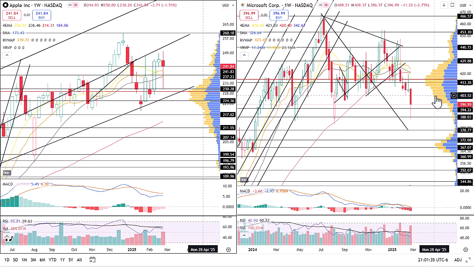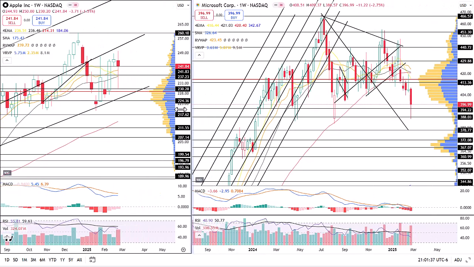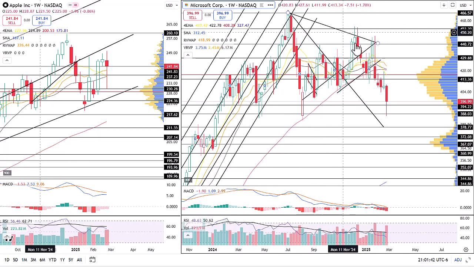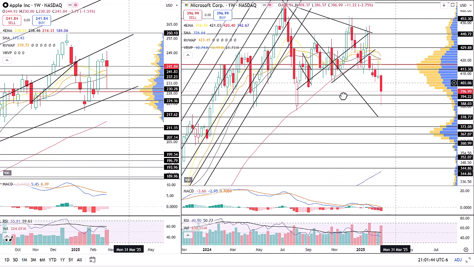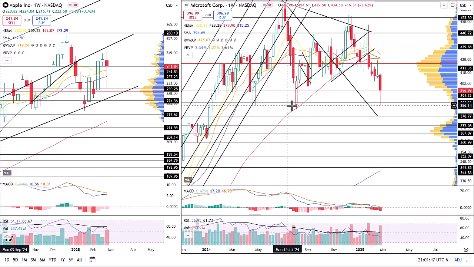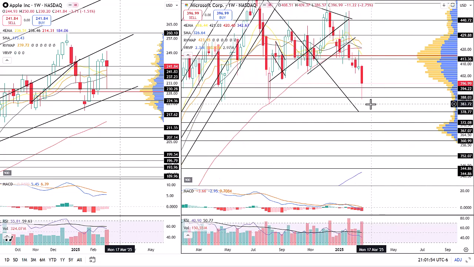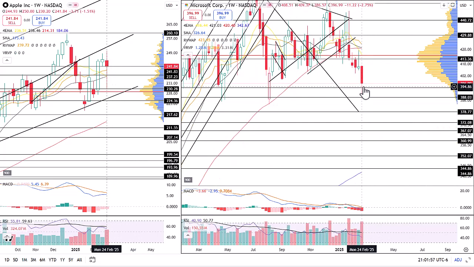And then looking at Microsoft, this looks absolutely like distribution here: consolidation, wick high, consolidation, lower high, bigger breakdown, getting very, very close to breaking structure here at these lows. Touch the key level at 394. We've been looking for that for months at this point. It finally went, and now we're looking for this to continue lower.